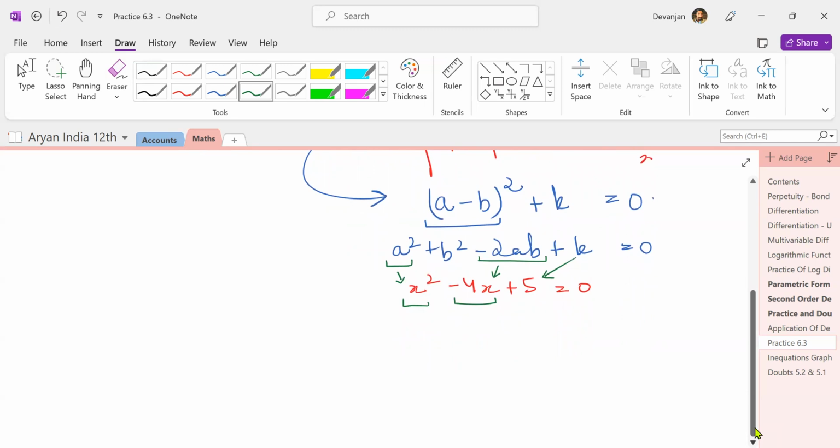Whatever is unknown, we will try to find it by splitting this minus 4x. Here also the minus 4x will get split, but the way of splitting will be a little different. Now here the splitting will happen by multiplying and dividing the equation by 2. Because see, here we have 2ab, right? So I want the minus 4x to look exactly like this. In order to do that, I have to figure out a minus 2 separately. So I'll keep the minus 4x as it is, but I will multiply and divide it with a 2. And the rest of the equation will stay as it is, x square.